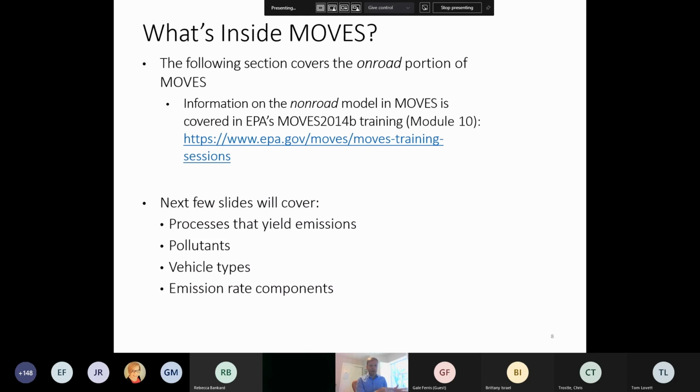On-road is anything that's driving around on a road: cars, trucks, buses, all that. Non-road, which MOVES can also model, is everything else that moves around, but not on roads. So things like lawnmowers, construction equipment, personal watercraft, certain oil and gas equipment. There's hundreds of categories in this non-road side, but we're with Federal Highway, so we're focused on the on-road side of the model. But for those of you who think you might have to know something about the non-road side, there is some EPA MOVES training on their website. It does reference the old model, but I think it's generally still applicable.